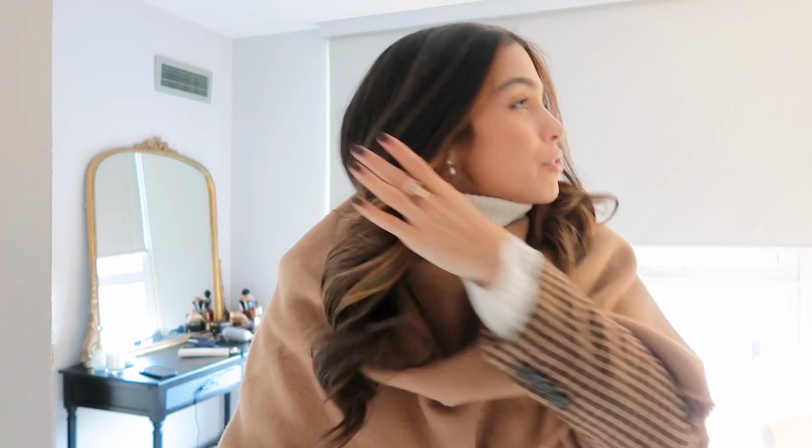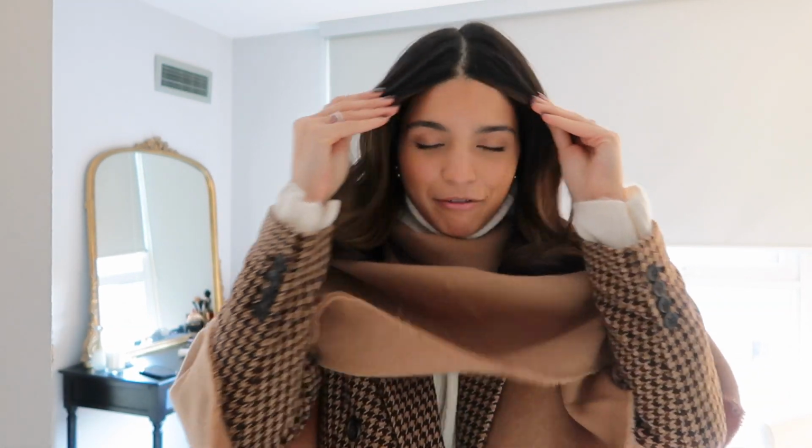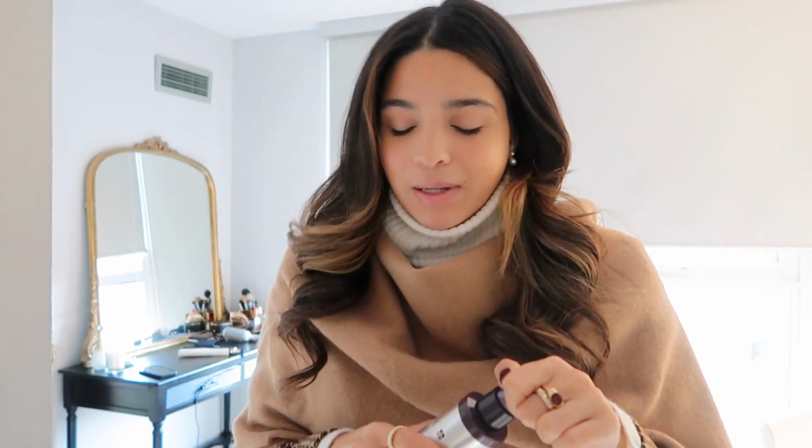It's been my new obsession because I actually purchased a white and cream version, and I've been wearing it so much, but I felt like I could only really wear it with white outfits. I wanted something that I could wear with, I mean, ironically I'm wearing this one with a white outfit, but I wanted one that I could wear with black pieces as well. So I'm gonna show you what this one looks like in a second.